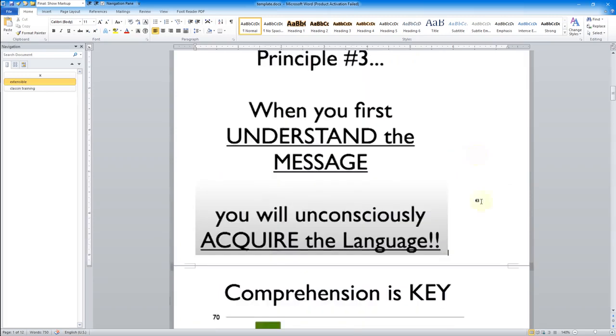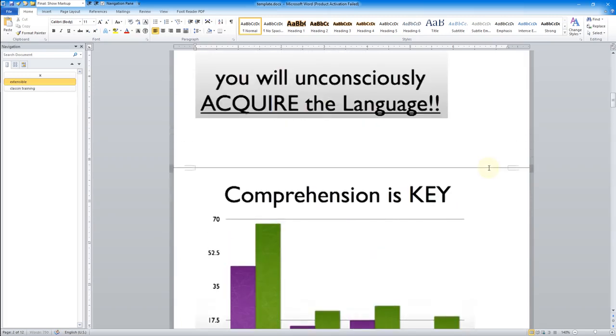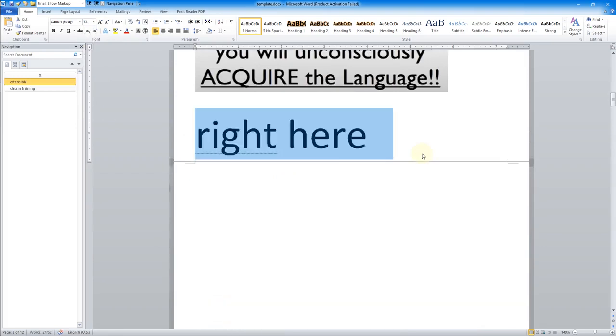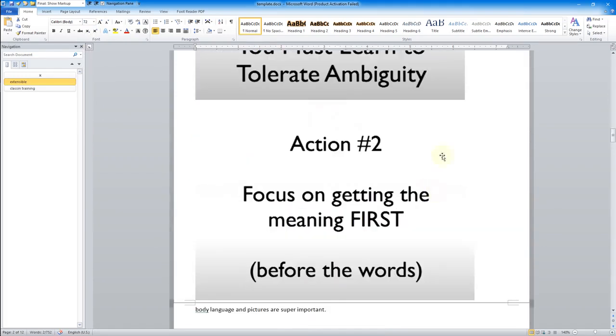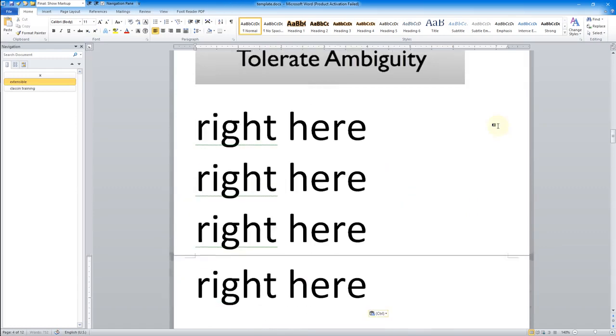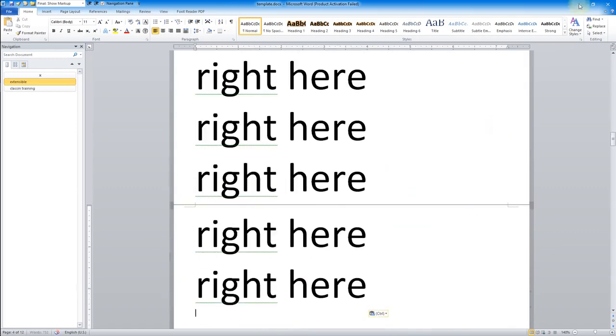For example, maybe I want to add some new words right here. No problem. All I got to do is place my cursor and hit the enter button a couple times, and I'm typing. I'm making space. Very easy to make space anywhere I want inside of a Word document, and then I can add content.